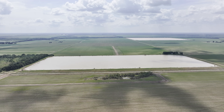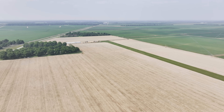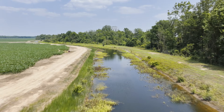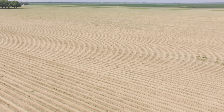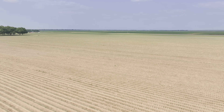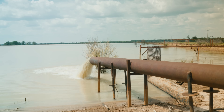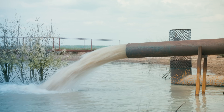80% of our farm is watered out of this reservoir. We do have a couple of groundwater wells in places we can't get this water to. We're actually working on a project now to have 100% of the farm solely watered out of surface water. It's probably one of the least environmentally impacted farms we have. We'll reuse this water two to three to four times depending on how much rain we get. When it's dry and we have to use this water, we actually gravity-flow it back out on the fields — no pumping costs, no diesel usage, just straight-up gravity flow.